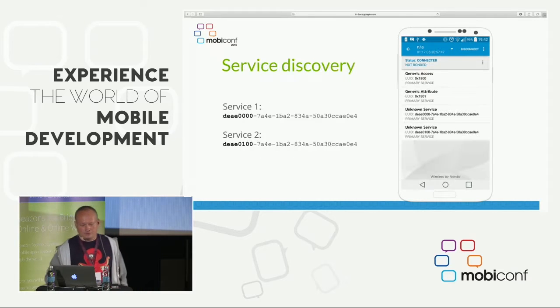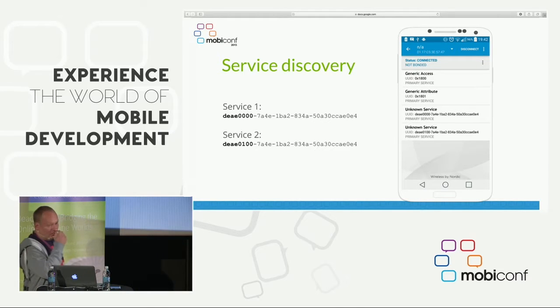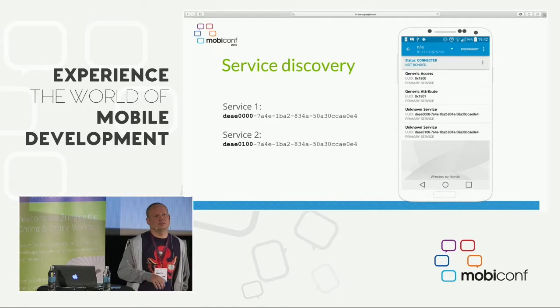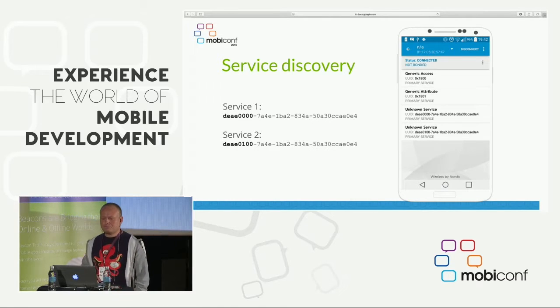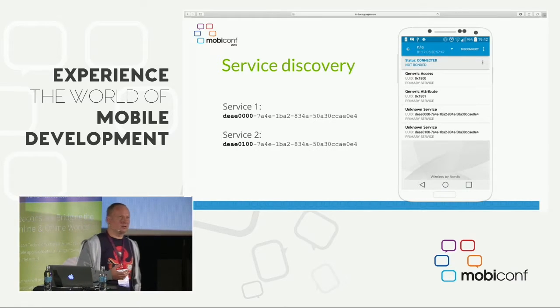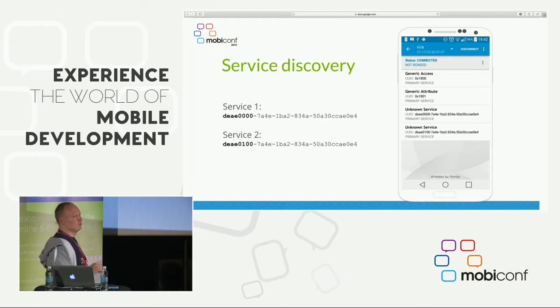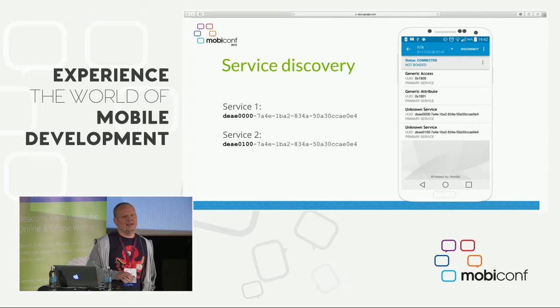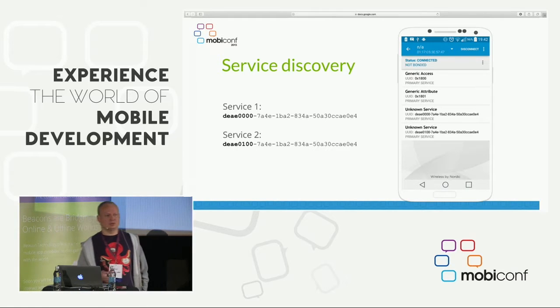So that was the first thing. The second thing I did was discover all services embedded in the third-party beacon. Services are like a phone book for the beacon. They handle all the information about the endpoints you can communicate with during the connection.